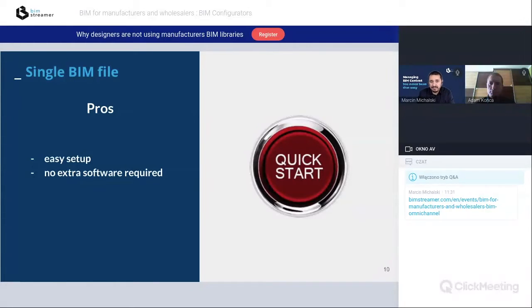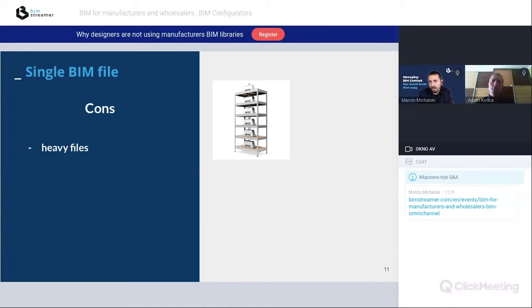But each solution has its cons. So let's focus on the cons. Every time we put a nested component inside the BIM file, we increase the heaviness of that file. Let's imagine that you're building a huge hospital where you have 80 or 100 different products for the electrical installation, just for the electrical installation, with a bunch of different variants.